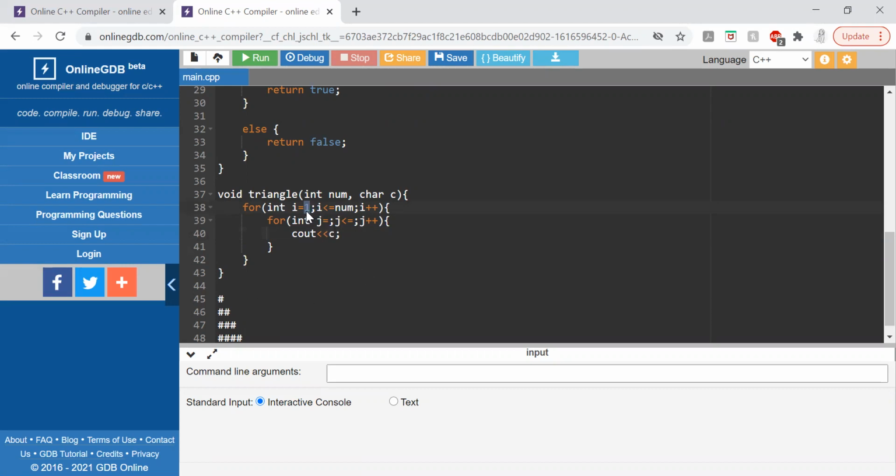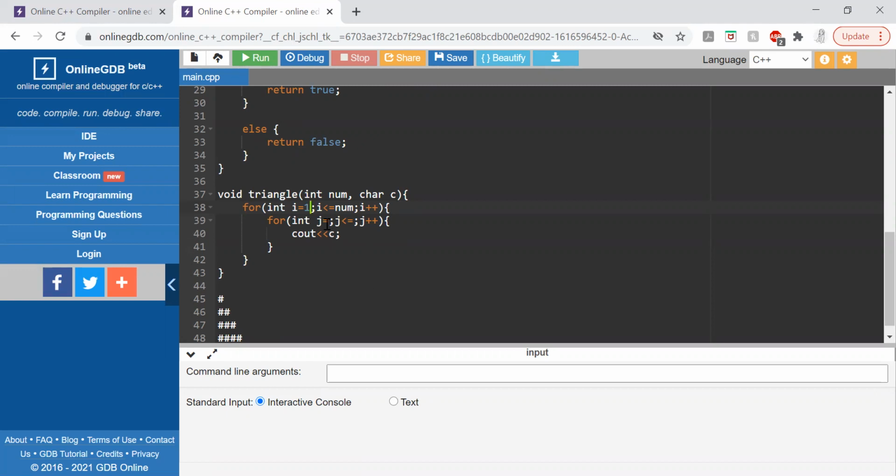What do you think? When i is 1, how many times is j going to print it? 1 time. 1 time, exactly. So when i is 2, how many times is j going to print C? 2 times. 2 times, exactly. And when it's 3, it's going to print it 3 times. And when it's 4, 4 times. And when it's 5, 5 times.